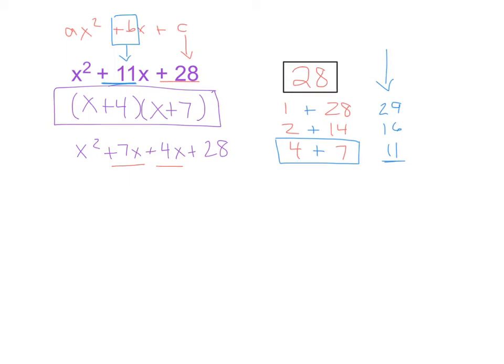Just to make sure you see, earlier when I said we have to find the two values that when we multiply them we get this and add them we get this, that's exactly what we did right here by using these two numbers. The 28 is right here. 4 times 7 is 28. And 7x's plus 4x's is 11x, which is why they add up to the middle term and multiply to give me this term. So we're always looking for these two numbers that add up to this and multiply to give us this. And those terms go in the parentheses.